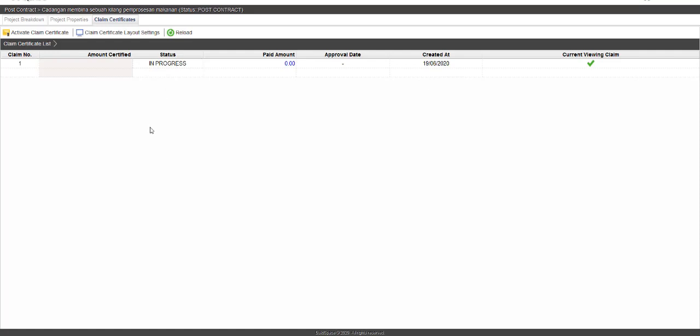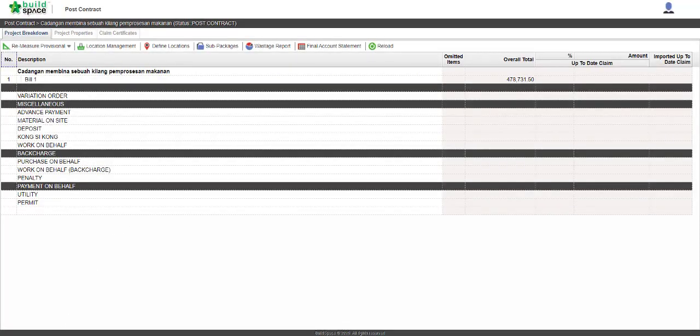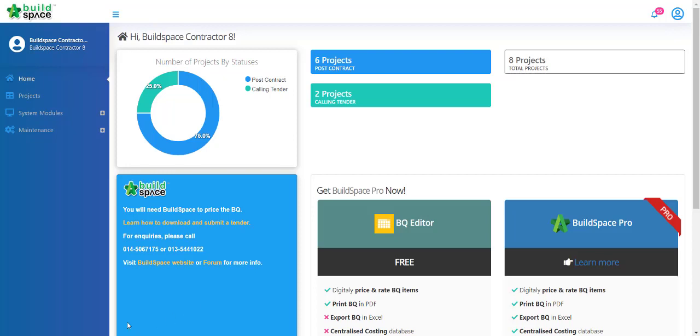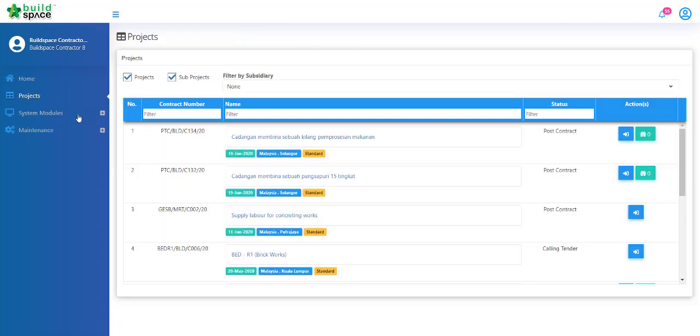So on the contractor side, if they log into the e-project, they can click on the projects button over here and then see the list of projects for this particular project. Okay, cadangan membina sebuah kilang.